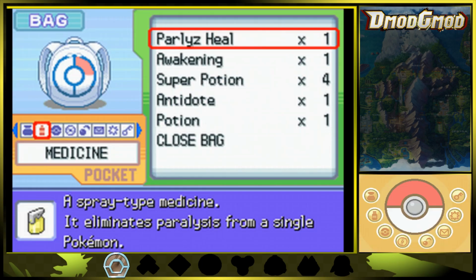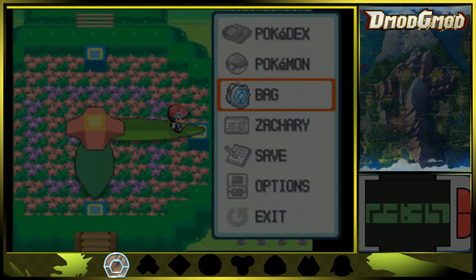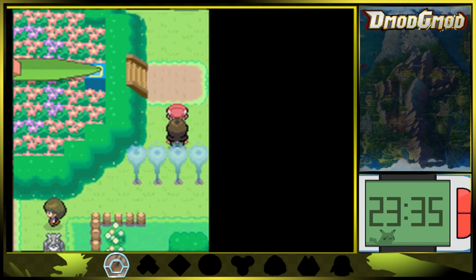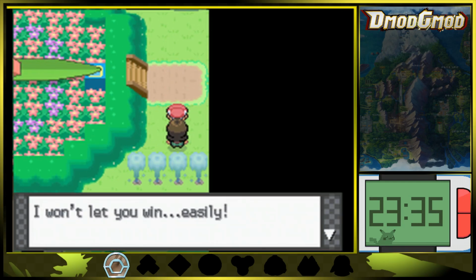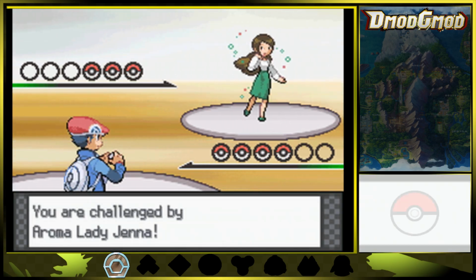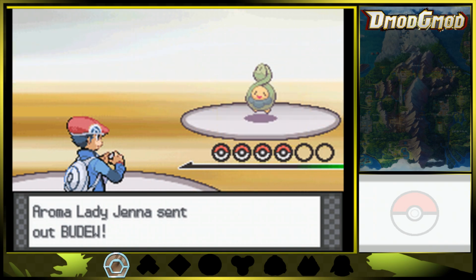Expect a lot of status inflictions going into this gym, because Grass-type Pokemon are kind of notorious for having a lot of status moves. My Grass-type Pokemon can dole out some serious special attacks. And once you win, easily. Have a little more faith in yourself, you know? Maybe you're the person who destroys me, you know? Can always happen.